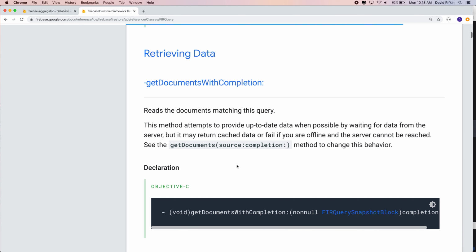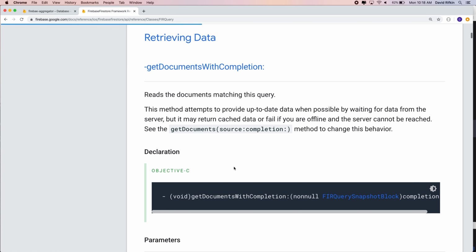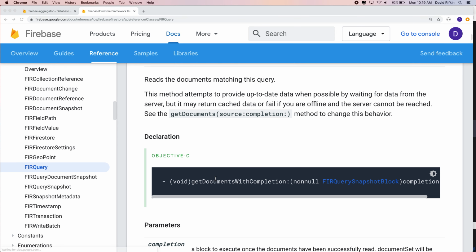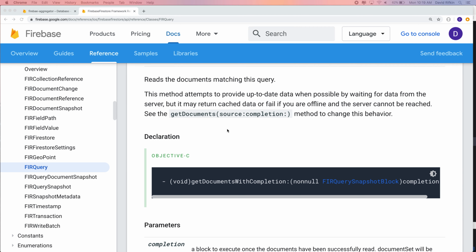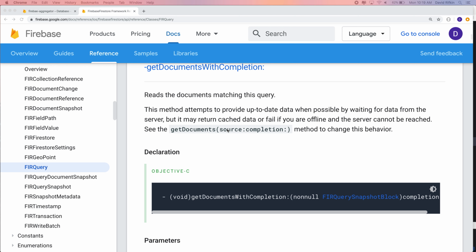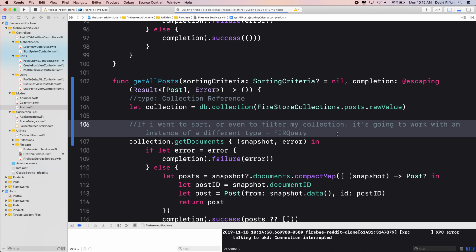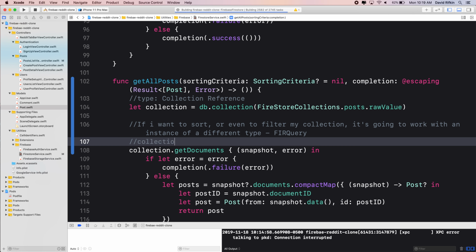I know this is Objective-C, but it has a function called getDocuments, just like our collection.getDocuments had. And so if we want to filter something, all we have to do is say collection plus sort filter settings dot getDocuments.